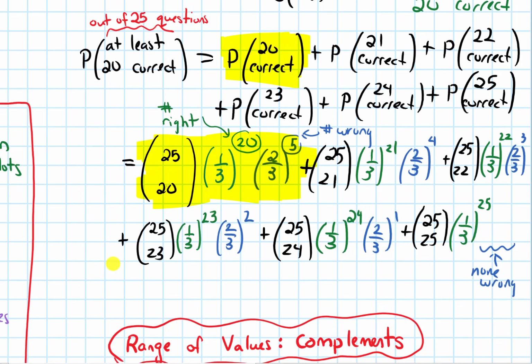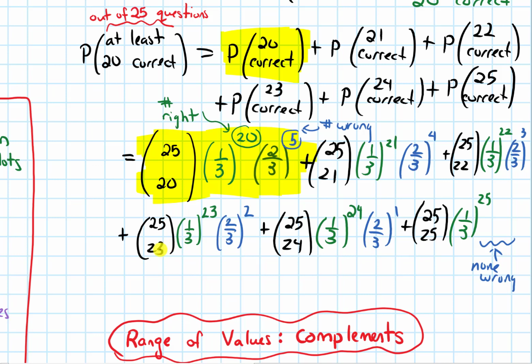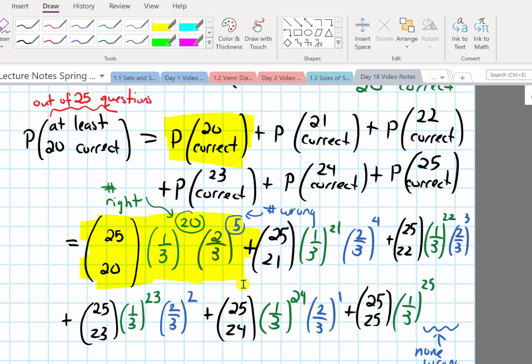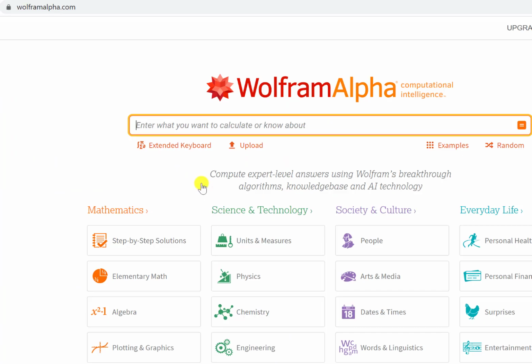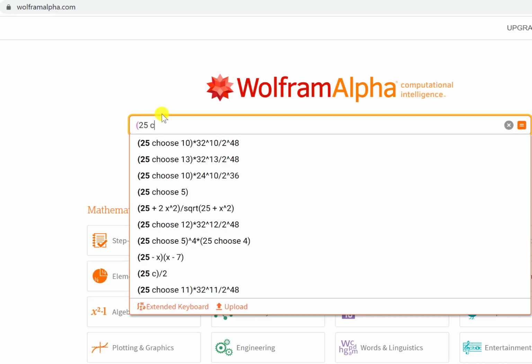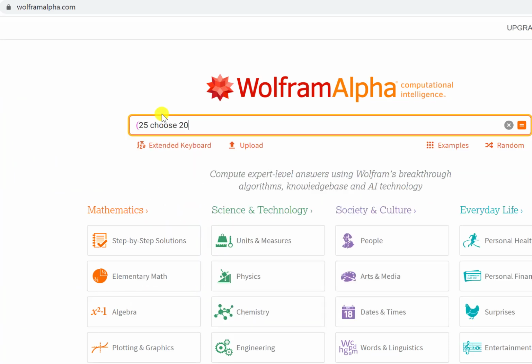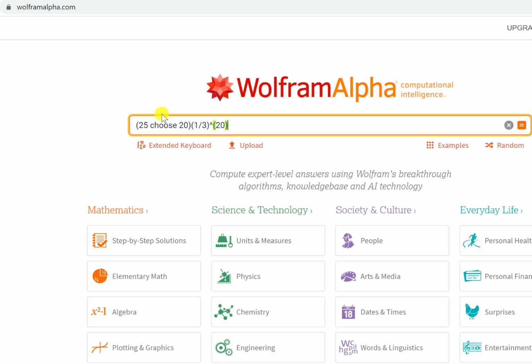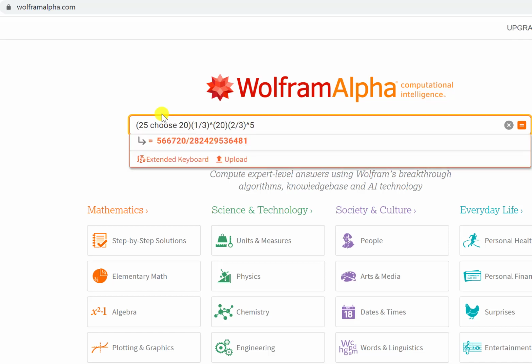Okay, now we got to work out what this thing is. So here is where using a calculator can help out. I'm going to show you how to enter something like this into an online calculator called Wolfram Alpha, and then I'll write down what we get at the end. All right, so I'm going to use Wolfram Alpha to evaluate the expression that we had. So going back to the very first term, I need to enter this term. And the nice thing about Wolfram Alpha is I can enter in combinations. So I can do stuff like 25 choose 20, and it'll already preview the value. So the next term was 1/3 to the 20th, and then times 2/3 to the 5th. So that was my first term.